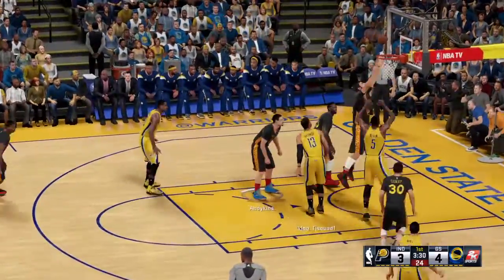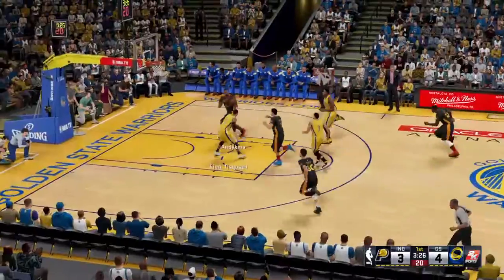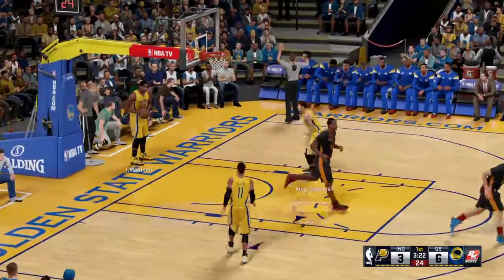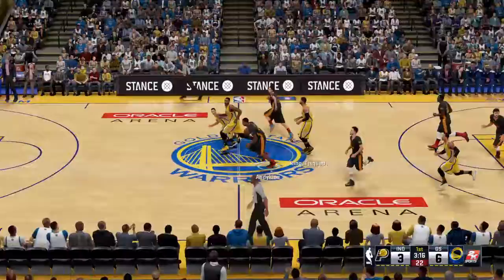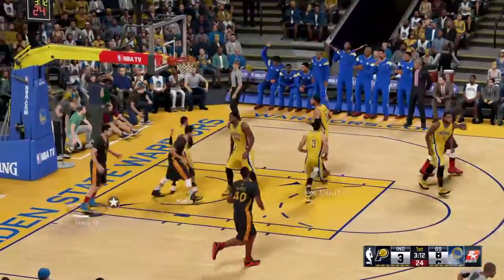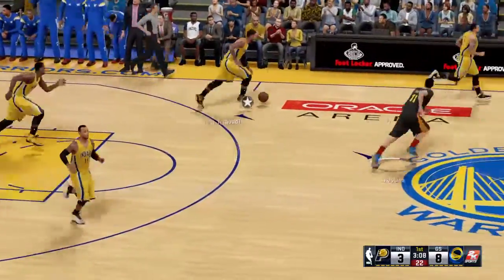Here's George after the made shot from Klay Thompson. And you can see the defenders afraid to kind of get in his way a lot of times when he's on his way to the basket. But on that one, they were there. He always knows where his teammate's going to be, and Kevin, that will let him put the ball where he wants it, right waiting for him. And that's the classic 1-2 punch right there.